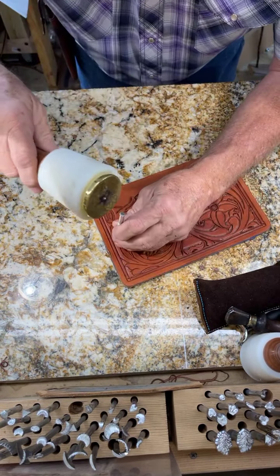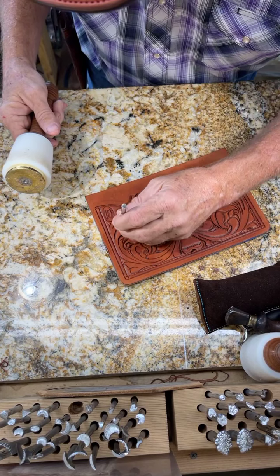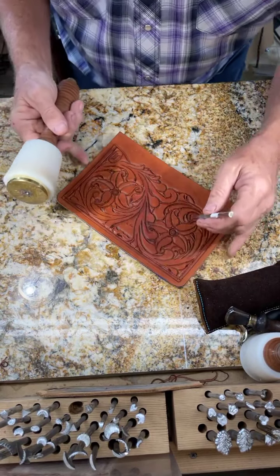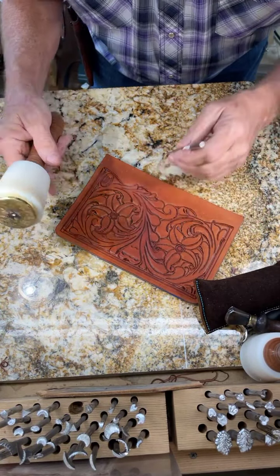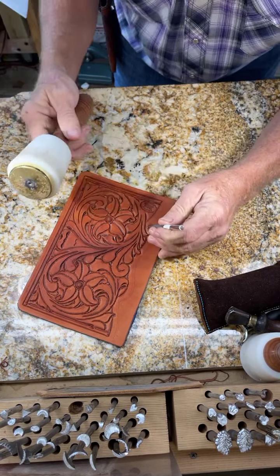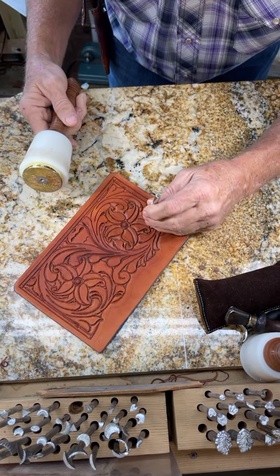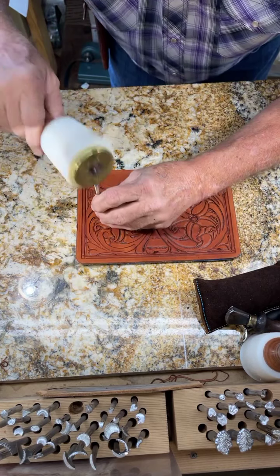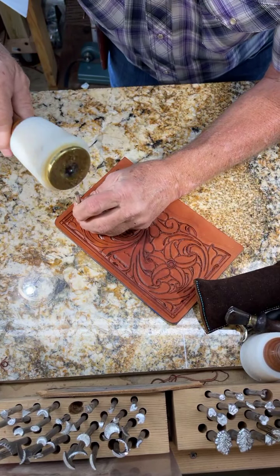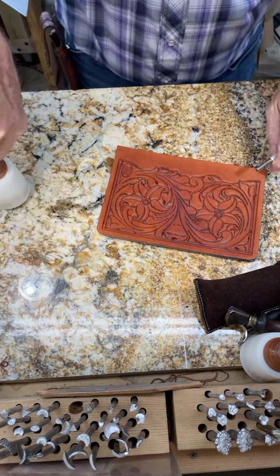But let's do this. And that's about all I need to do because I've already done the undercut on that. So now I'll come in here and do this top piece. So that section right there is ready to be backgrounded. That piece is ready to be backgrounded. That piece is ready. Now we'll start on the long. This leather's kind of starting to curl on me.